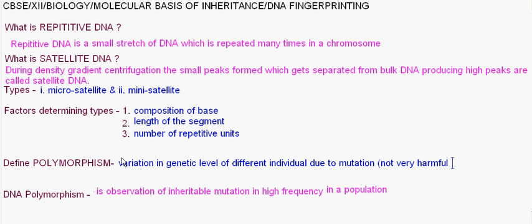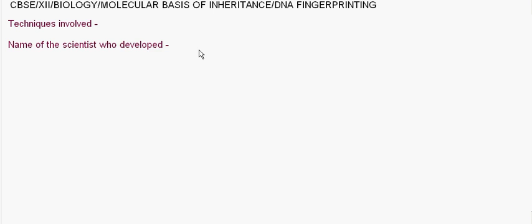Now, coming to the next part. First, I'll tell what DNA fingerprinting is. DNA fingerprinting is basically a technique which involves isolation of a few specific sequences which are unique in a specific person. Okay, let me simplify it. We know that in human beings there are 3 into 10 to the power 9 base pairs present. In that, 0.01% is unique for each and every individual. That is their phenotypic speciality. We can say that is genetic speciality.